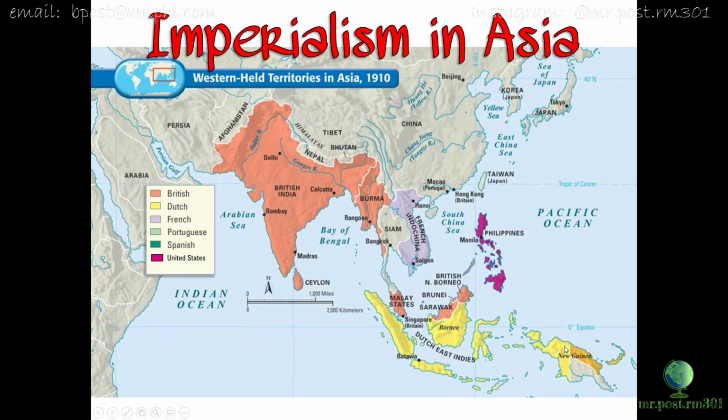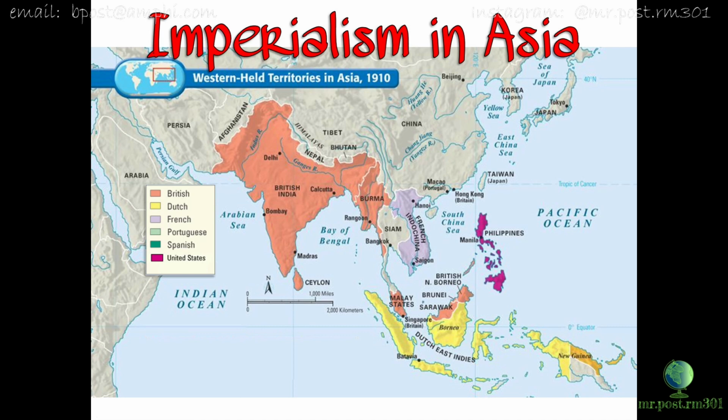The Dutch East India Company controlled a lot of this area down here in Borneo and in that area. And of course, then the United States, after the Spanish-American War, acquired the Philippines, and we'll get to that next week in greater detail. But as you can see here, the Western nations kind of carved up Asia just like they did Africa. One of the big exceptions was China. That never really fell under anyone's rule.